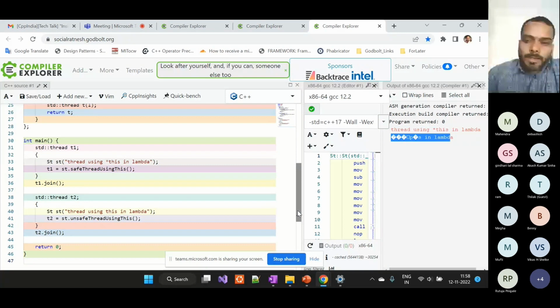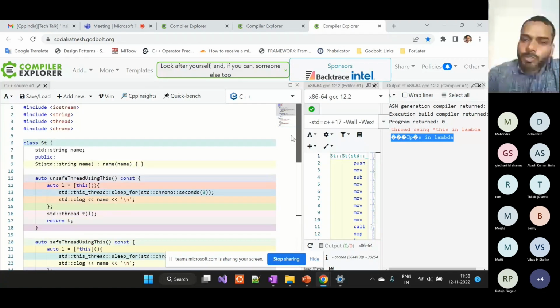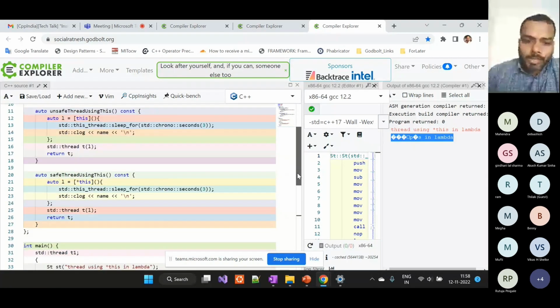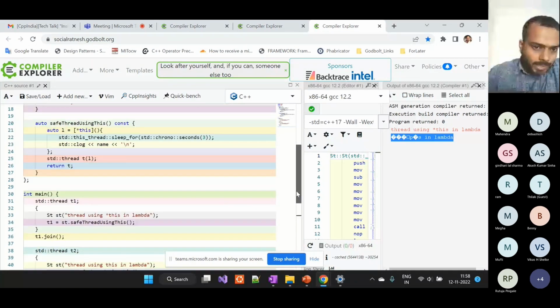The reason is that for the thread using this, when the lambda is invoked, this goes out of scope and thus results in the garbage value. And the one using *this by value has the value inside the lambda and prints the expected result.